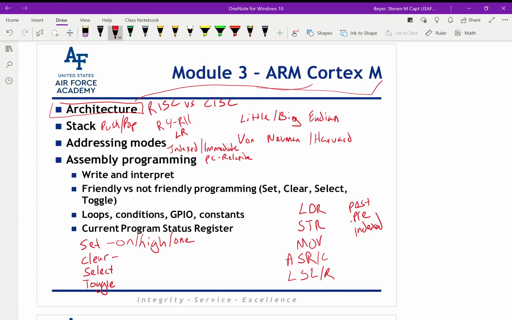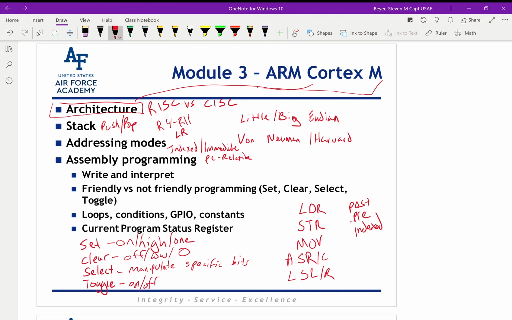Okay? Clearing, off. Low, 0. And then selecting, that allows us to manipulate only specific bits in our ports, in our registers, etc. And then toggle just allows us to turn on and off.